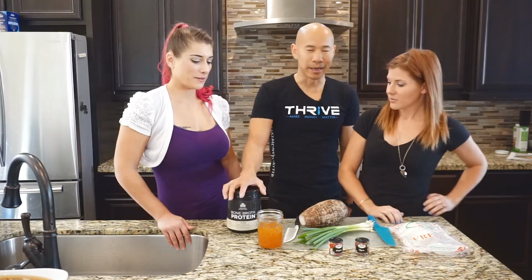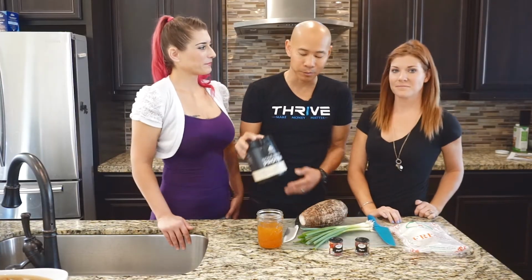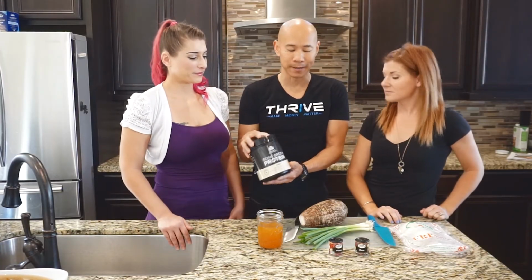All right, so today's recipe, we're actually going to make this into a soup, correct? Yeah. Brings back memories. So this recipe on its own is going to be vegan and vegetarian, but you could also add in some of this pure bone broth if you wanted to add in an additional protein source. Right. So that'll make it into a non-vegetarian dish. However, it will have 20 grams of collagen protein from this bone broth protein, which you can purchase at our website. And it's healthy, and it's going to give you that additional protein intake.